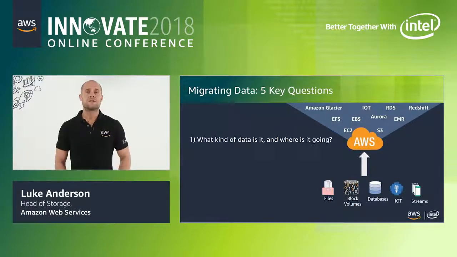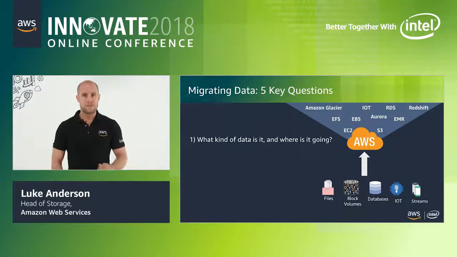For example, if you're moving a database that's a SQL database, you might be able to move it directly into one of AWS's managed database offerings. Then you don't actually have to migrate the application that's running that database. You could just move the database and have it run and be managed and protected on AWS without having to refactor the tool. So we want to make sure we get the right data.